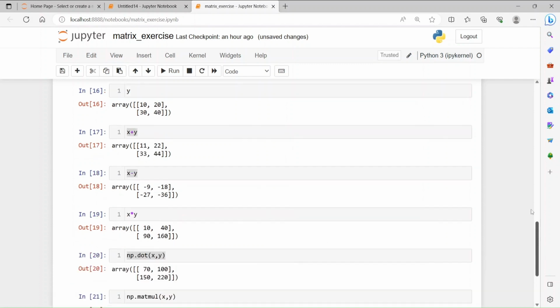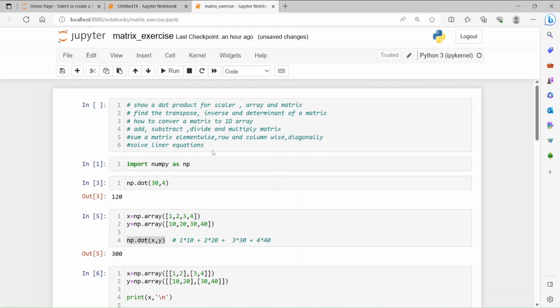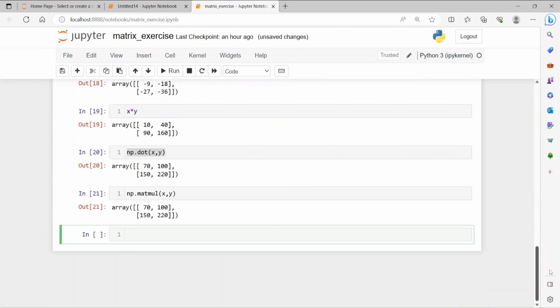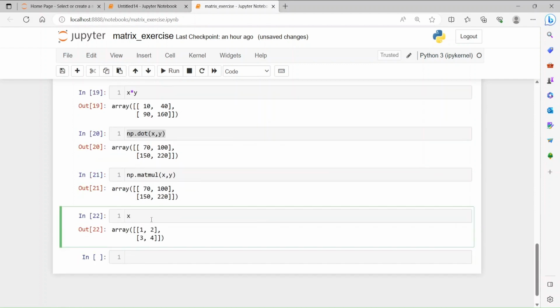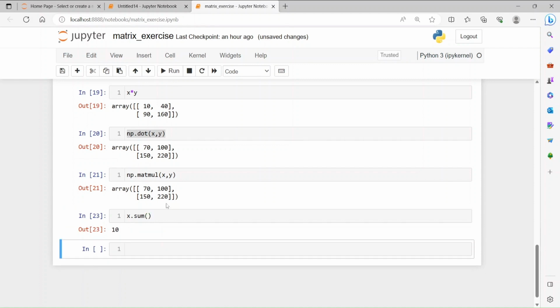Okay, so let's see what else we need to do. How about when we have a matrix X and we want the sum of all these elements? To do that, X.sum, and it's going to add up all these elements. So 1 plus 2 is 3, plus 3 is 6, plus 4 is 10. So it's going to give you 10.